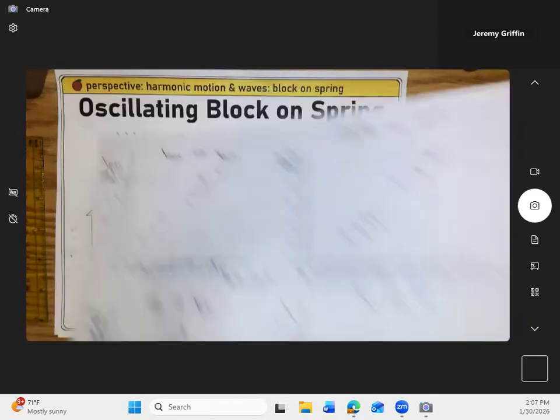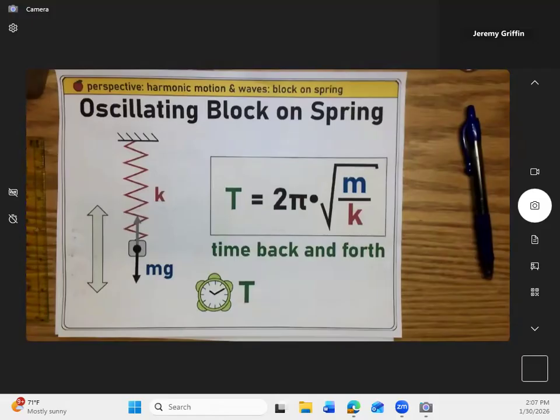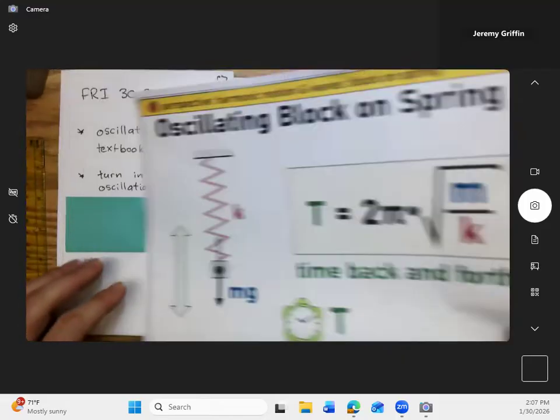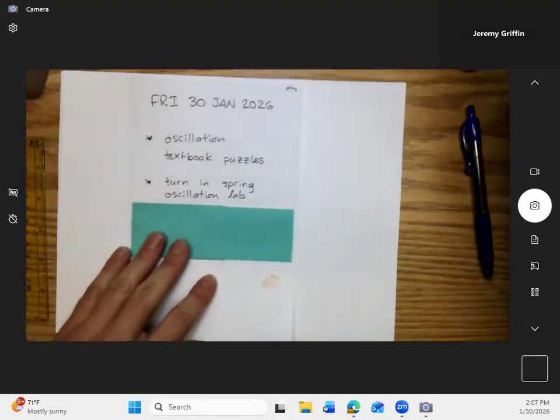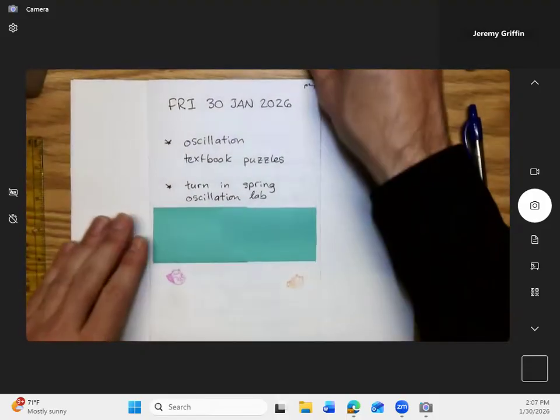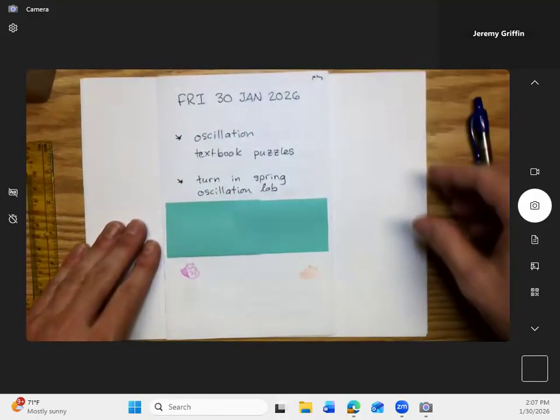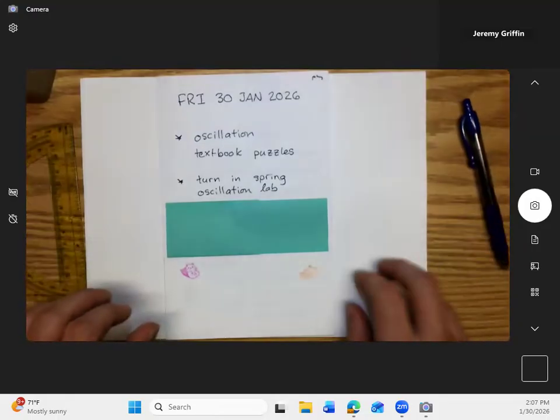If you have all the graphs finished, you can turn to the grade tray just before you leave class sometime today, and then I will get those points in the grade book for you guys. If you don't think you have everything completed, then you can turn it in on Monday.